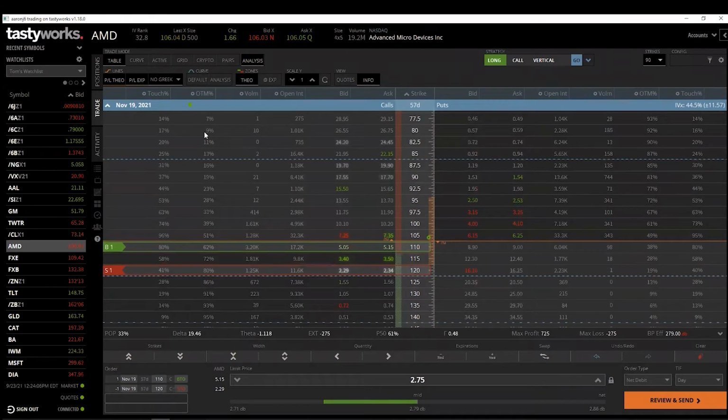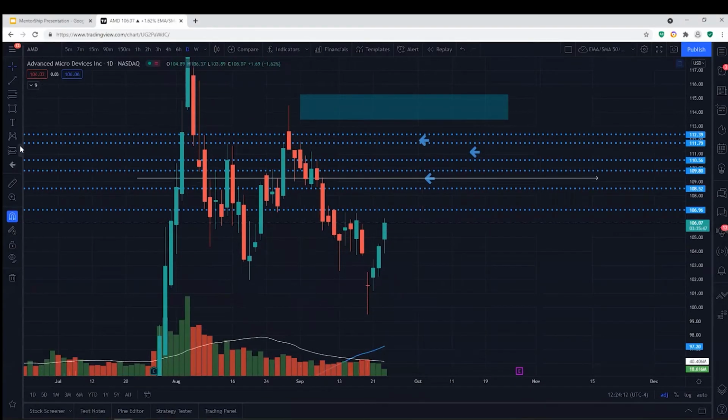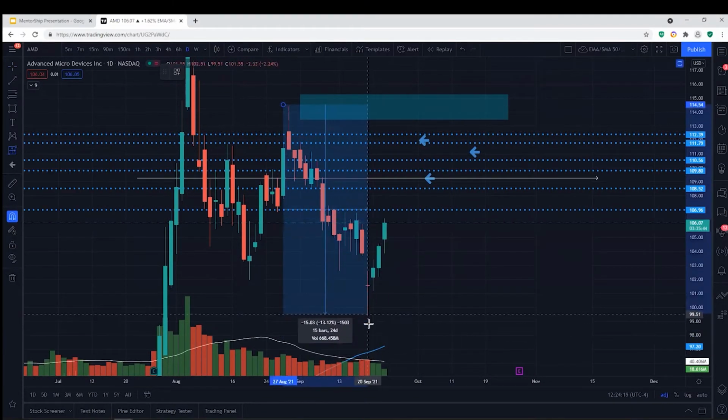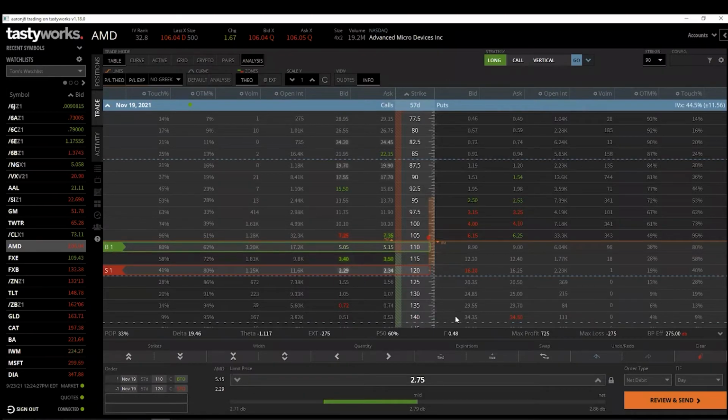You give yourself 2 months expiration, because AMD just went down for a large, pretty much 13% retracement, and they're on wave 3 of the Elliott wave theory. So the next real profit target is probably 110 anyway, and then 112. So something like this could actually be good for a 2-month expiration. But rule of thumb, when playing monthly expirations, play at the money. But when playing 2, 3, 4 months out, you can be a little more lenient with yourself and play further out of the money.